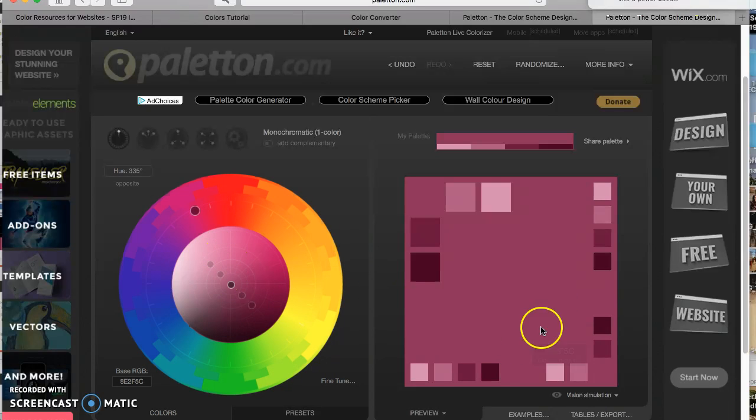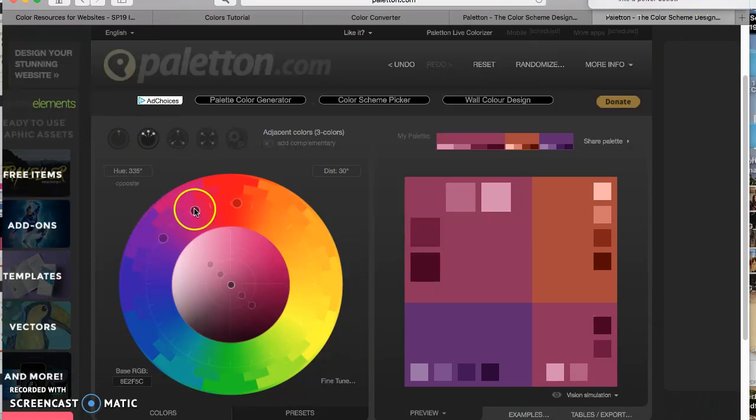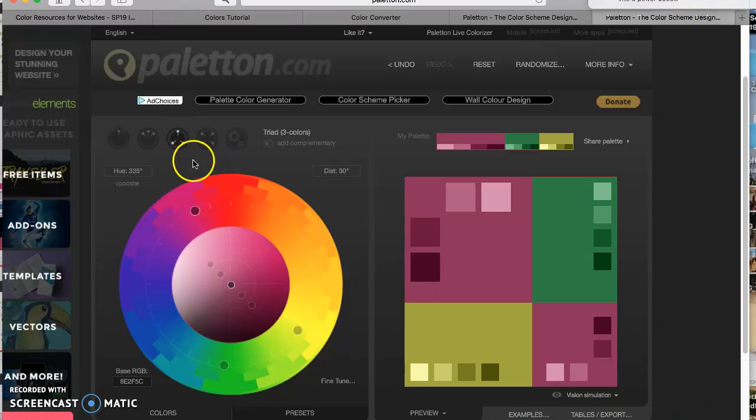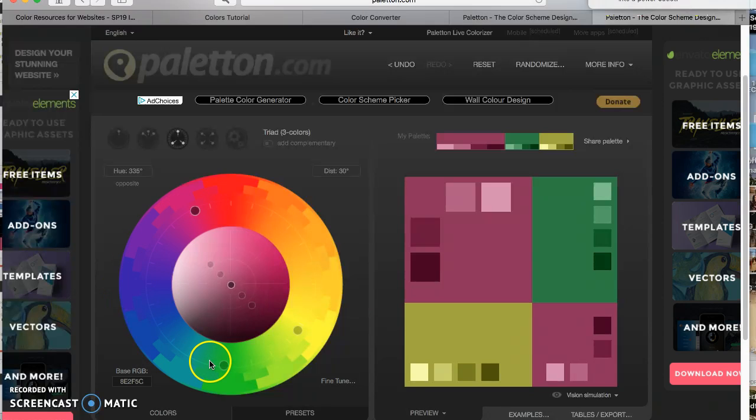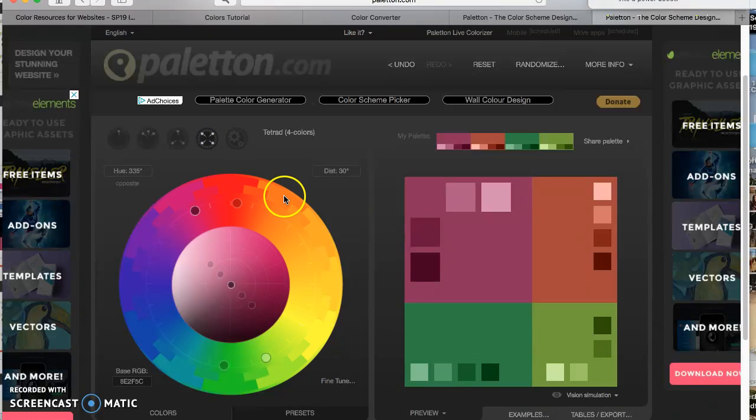When I select my color, it starts to show me over here a kind of preview of a color scheme. And the initial color scheme is monochromatic, and these little dials up here allow me to select different pre-programmed color schemes. Monochromatic, adjacent, which picks two colors that are in a row on the color wheel. It allows me to pick a triad of colors, some colors that are across the color wheel, and it also will select for me a triad of colors.